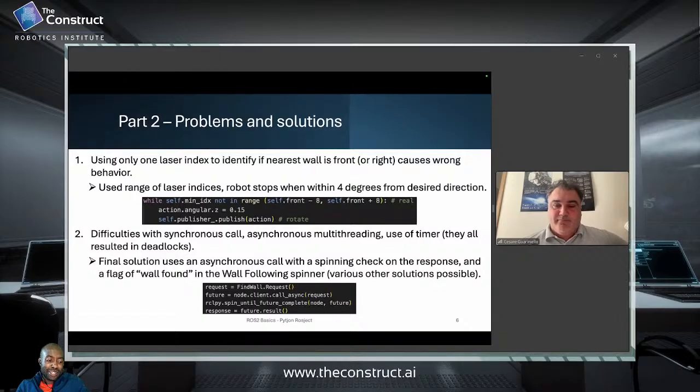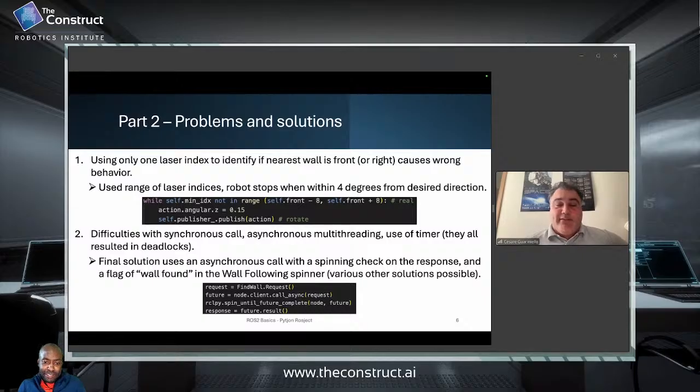Because under the assumption that the service client that's supposed to call the service server to let it know that I have found the wall would execute first, right? So that would work under an asynchronous program. But I think maybe because everything is in one node, sometimes it's difficult to keep track of who is happening first before the other.